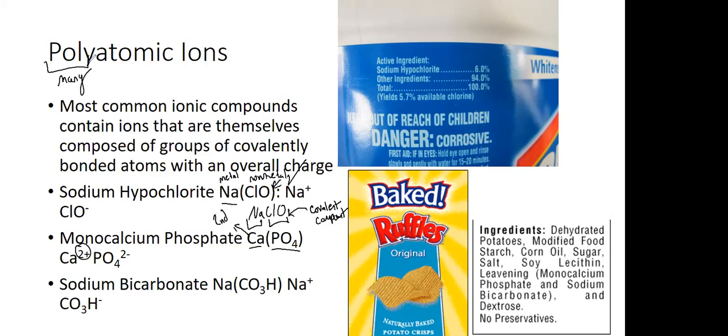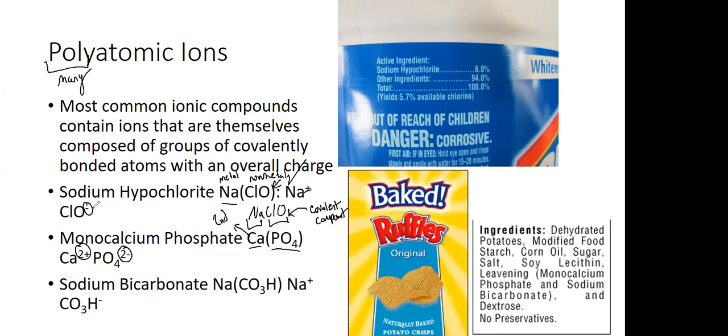And like our ionic compounds that we talked about earlier today, polyatomic ions have to have a neutral charge. So if calcium's +2, that means all of the phosphate atoms added together must have a -2 charge. Same thing for sodium hypochlorite. Sodium, column 1, so +1. Hypochlorite overall has to be a -1 charge for them to balance out.